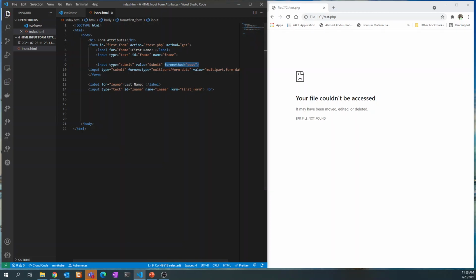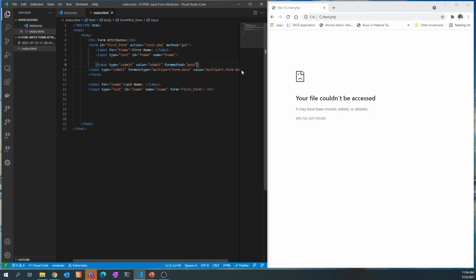And also we have the form target attribute. The input form target attribute specifies a name or a keyword that indicates where to display the response that is received after submitting the form. We talked about a few when we looked at the form lesson, and it's the same. We can set it as blank, or if you wanted it on the same page, the way we do that is also the same.